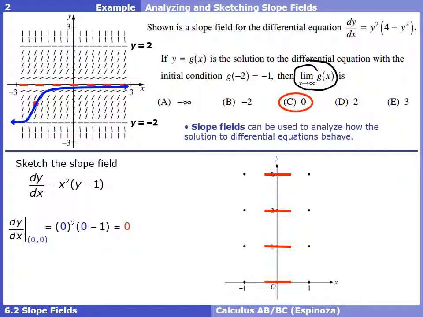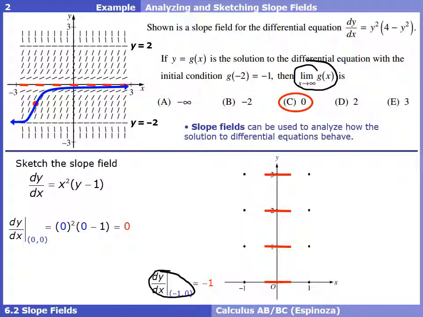So luckily that's nice and easy. Now the tedious part just comes in of taking all these points and plugging them into our derivative and figuring out what that value is. And of course that value corresponds to the slope of the line that you're going to draw. So don't forget this notation here.